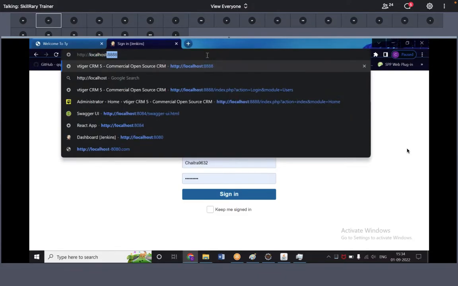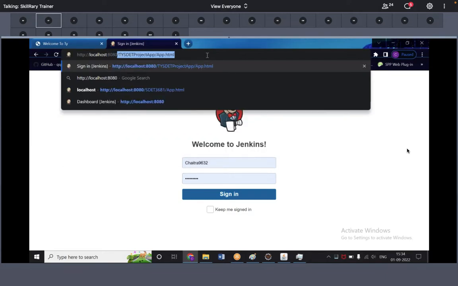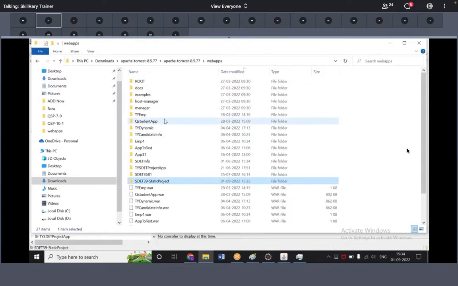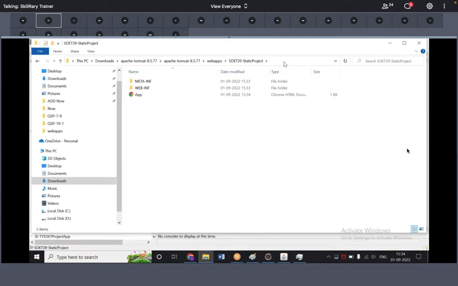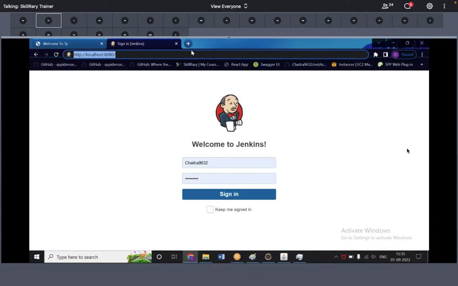http://localhost:8080 is your URL. If you give this URL, what happens? The control will come until your web apps. Inside this web apps, you should specify your project name.